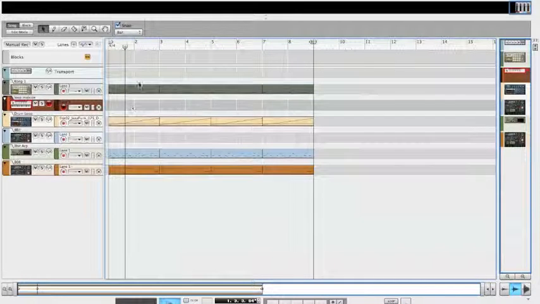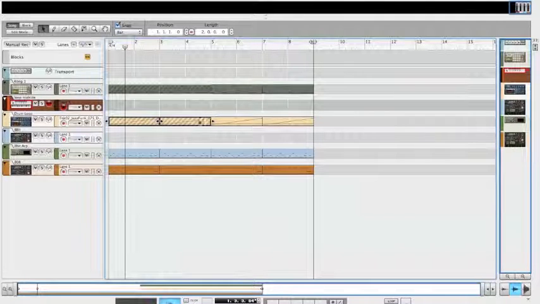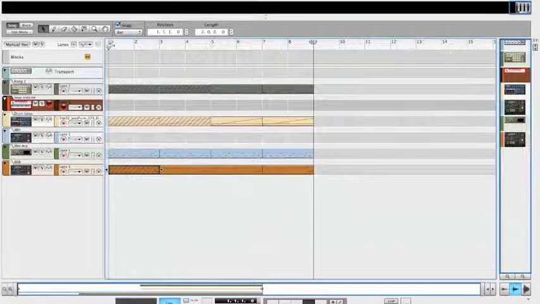What we can do is we can take out drums. We can take out the drum loop. We can take out the 808. Let's see what that sounds like.